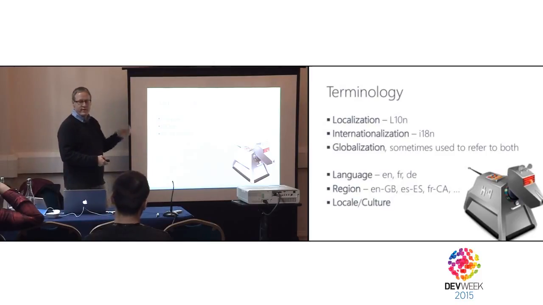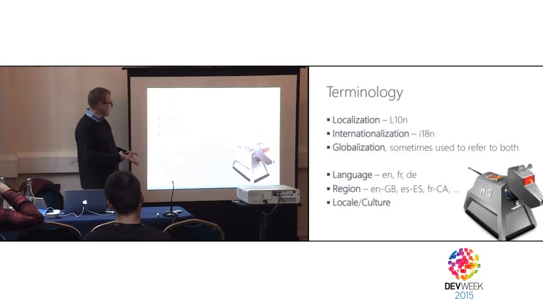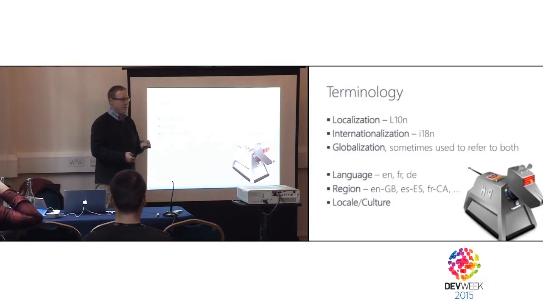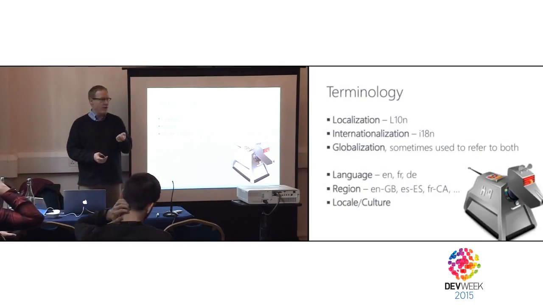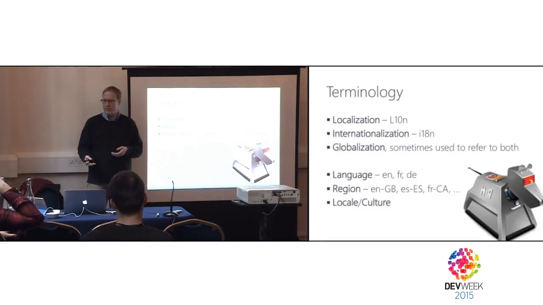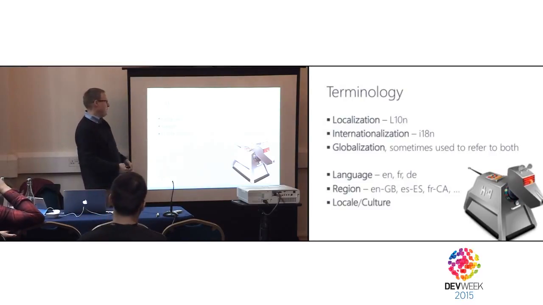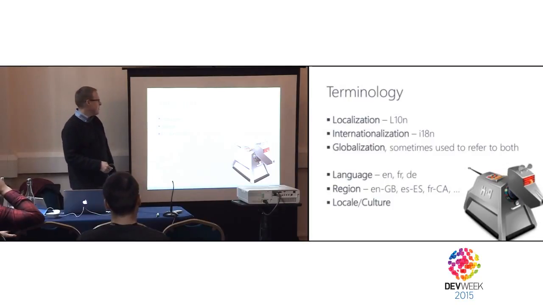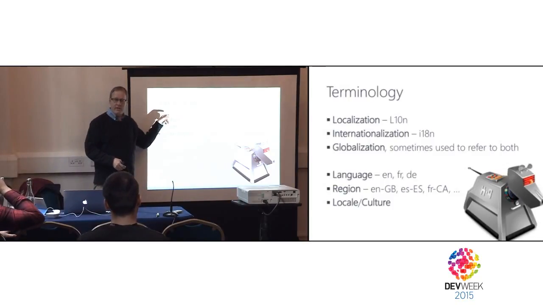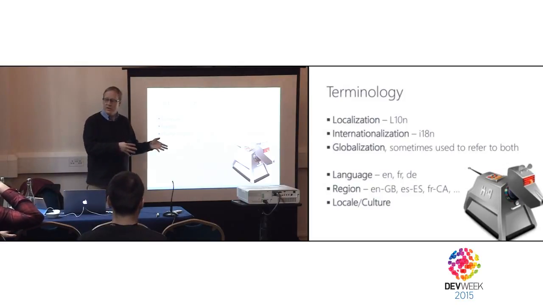And then there's a collection of other terms that are quite interesting. For instance, we have the language. So in computer programming, the language is often represented by simply a two-value character string, like EN for English, FR for French, DE for German. And this is a broad category representing really the language that's going to be used to display in the application, or perhaps be spoken if it's using some sort of text-to-speech. But this in itself is not enough to actually localize the application, because we have different regions where that language is spoken, and in each region it's slightly different.